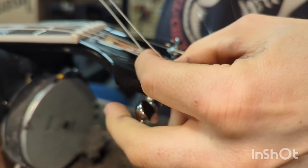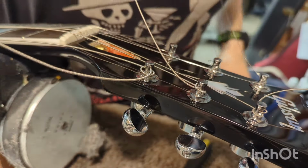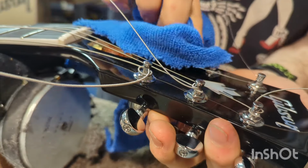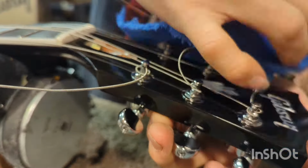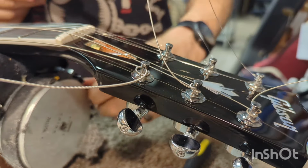See what we're doing? Right through the hole. Neat. Now let's wipe off our fingerprints while the strings are not at tension. I hate leaving fingerprints on things. Okay, that's better. All right, let's get our Bosch.